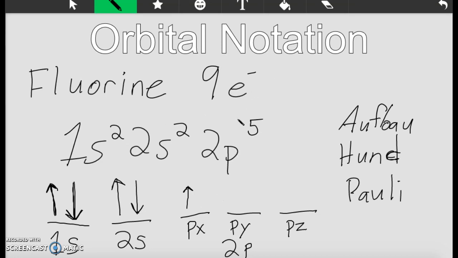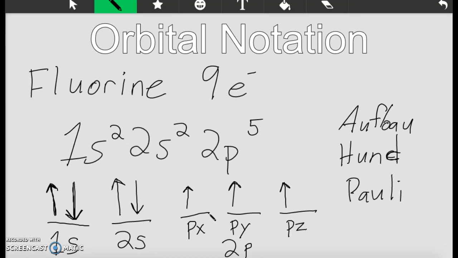So now we can use this, and we can go back and fill this out properly. We don't have to change this. This first part is still valid. We're just going to add to it. So we're going to take Hund's rule. We want to fill empty orbitals first. So after px, we have the py and pz. So we're going to put 1 in py. Now we still have an empty orbital, so we fill that.